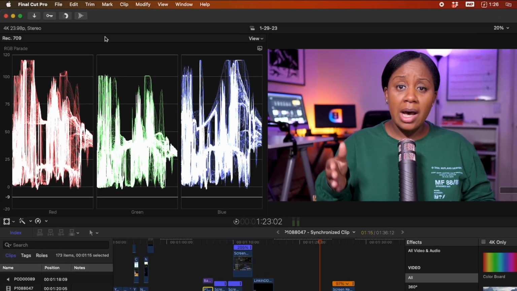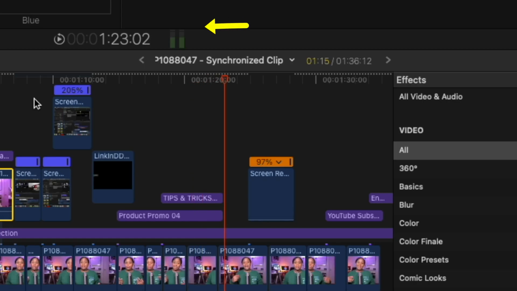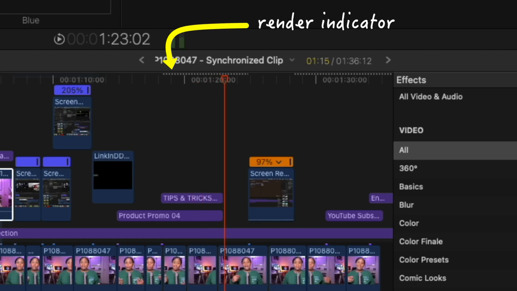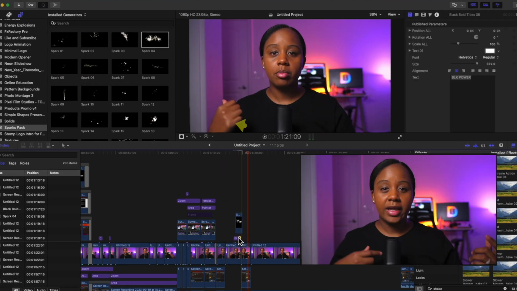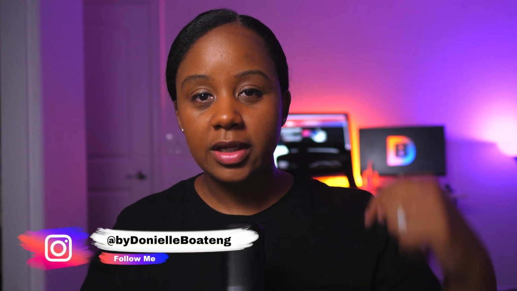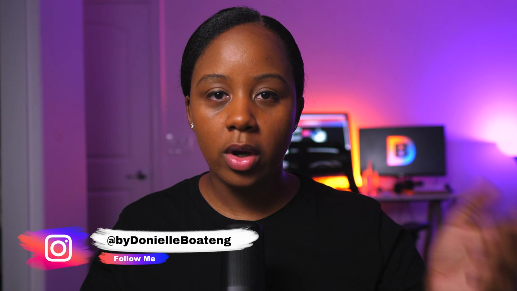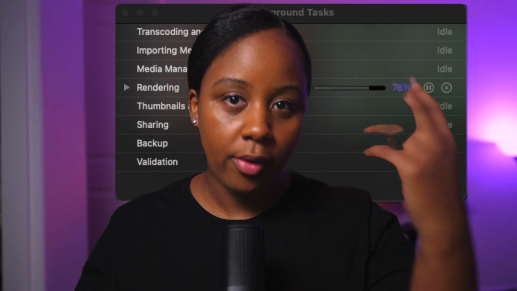So while you're editing, Final Cut is rendering, where it's creating temporary video and audio files for segments of your project in Final Cut Pro that Final Cut Pro cannot play in real time. So when you add things like text effects, generators, they require rendering before they can play in high quality. So if we need to free up space, say for instance you work on one specific hard drive and you edit a lot of stuff, Final Cut Pro is in the background creating and generating all these files automatically. We need to delete those to save space. They take up a lot of space.